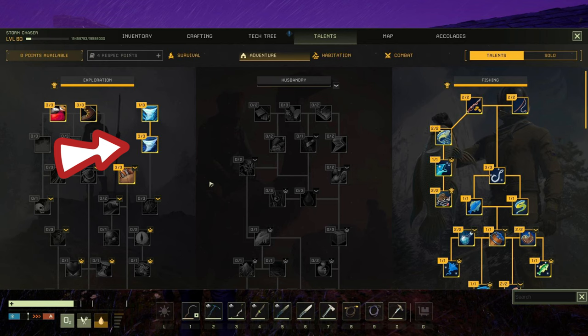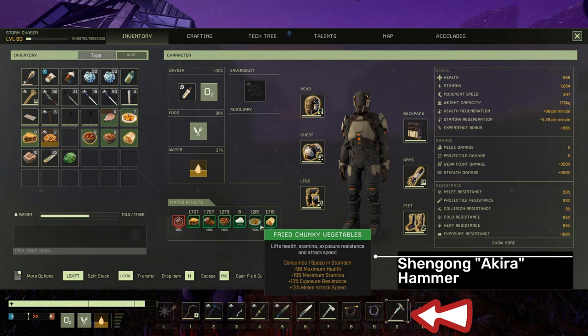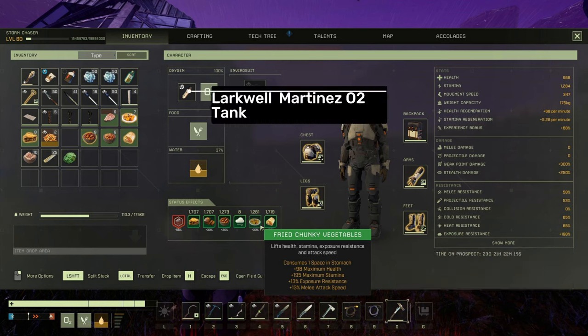But that's not all. In Your Element, in the adventure husbandry tree, grants plus 10% exposure resistance while mounted with 2 talent points spent. And for you anglers out there, Nice Day for Fishing, Ain't It? in the adventure fishing tree throws in plus 10% exposure resistance with 2 talent points. Gearing up? The Shangong Akira hammer packs a punch with plus 25% exposure resistance. Also, the Larkwell Martinez O2 tank gives plus 20% health regeneration and plus 5% exposure resistance.